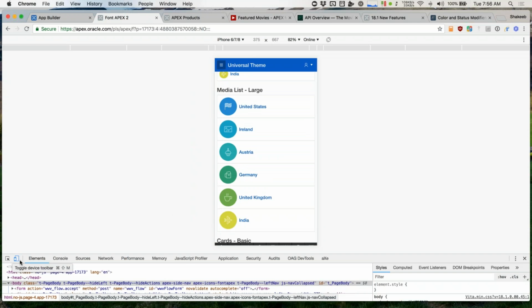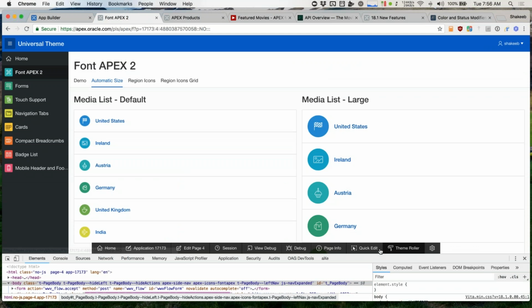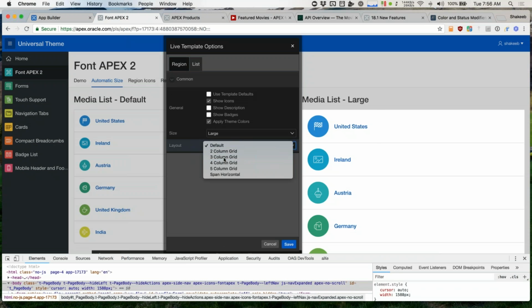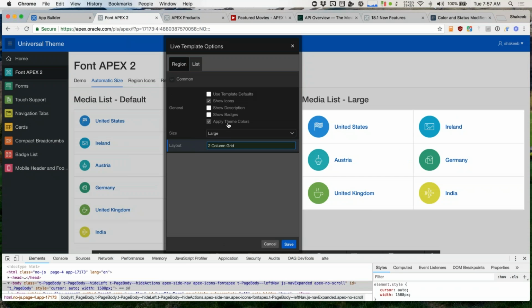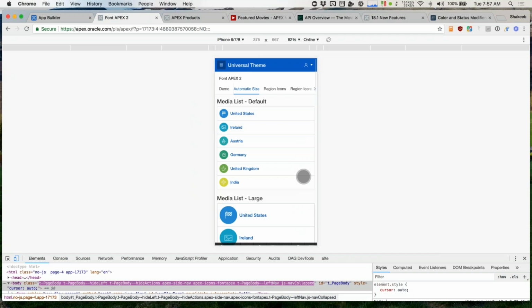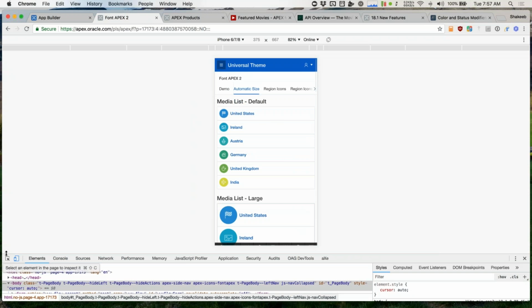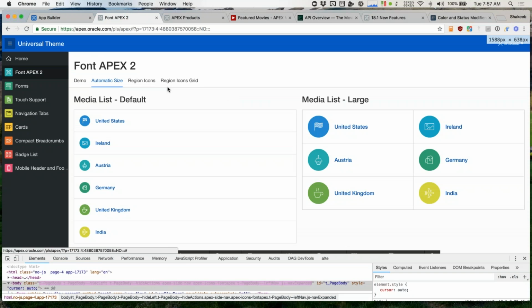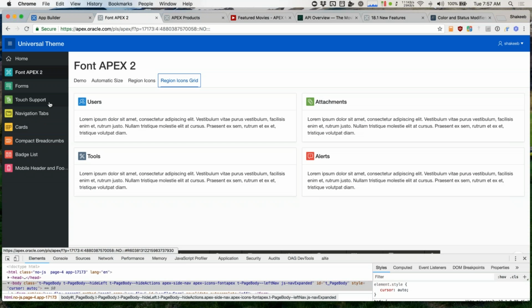Another thing you can do that's really cool is, let's say you have this media list, and I'm going to update the template options on this. You can use the layout and say, I really want to have this in maybe 2 columns. I can apply the badges or what, but this should still work fairly well on mobile, right? It'll still scale down to 1 column because the screen is just not going to be wide enough to show it. These icons you can use. You can also apply background color there. Let's go look at a few more things.